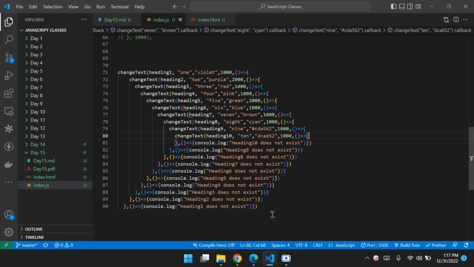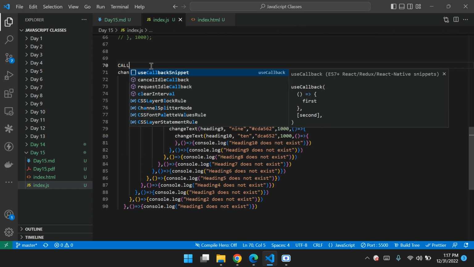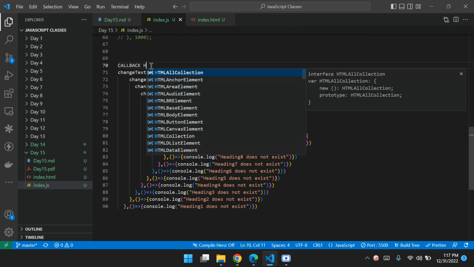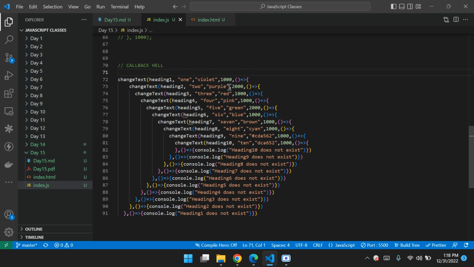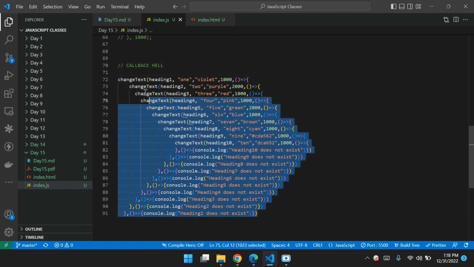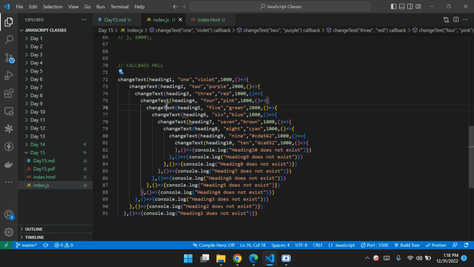So that's why these are called callback hell. Hell, you all know what is the meaning of hell. So this is what is called callback hell, because they are literally making our life hell. Yes, we are experiencing. Yes, exactly. By making the code so complex, they are making us hell. So that's why they are called callback hell. If someone asks you what is the callback hell, basically, it is simply a lot of nesting of callbacks.